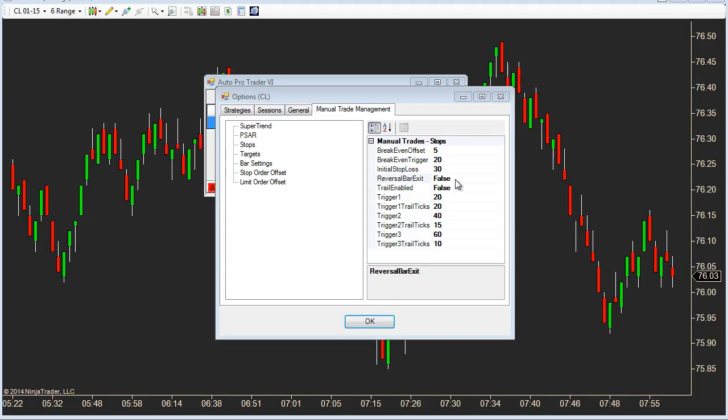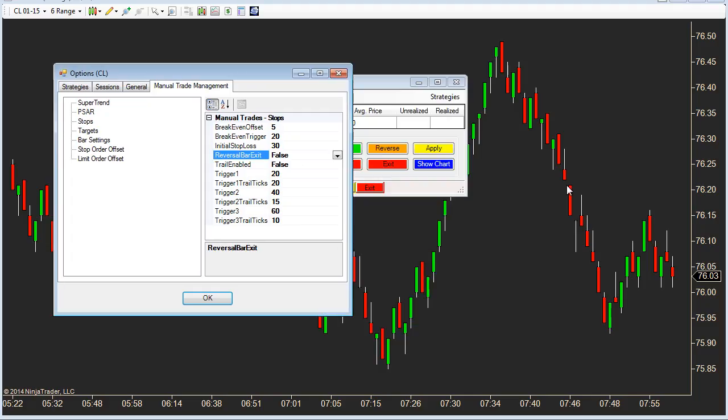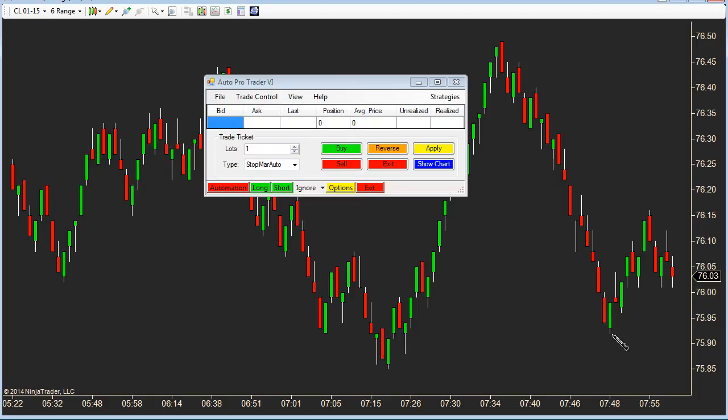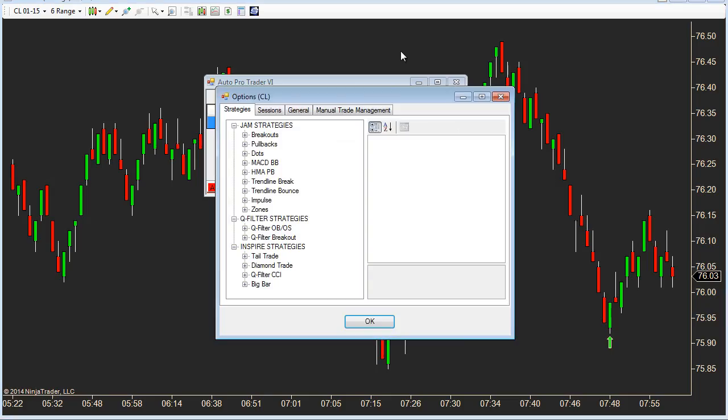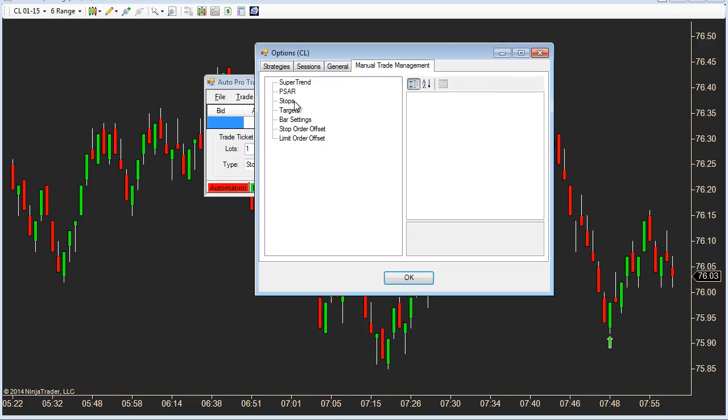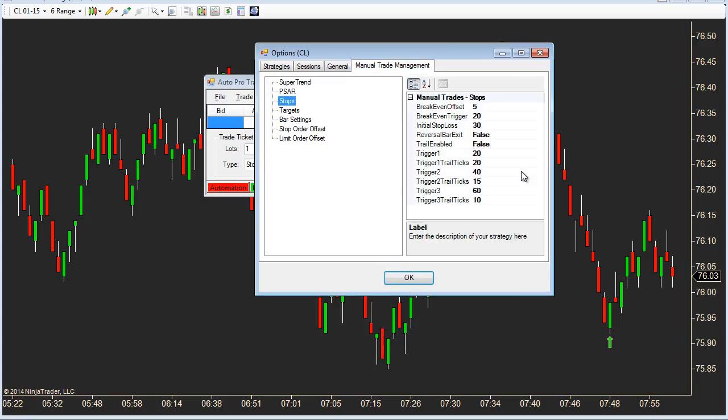All right, reversal bar exit. This is an exit system within itself, a complete exit system, and it depends on the bar type you're using. Let's say that you want to catch a run in the market. And here's a good example right here. Market's running down, down, down, down, down. You want to just get out at the next reversal bar. As soon as that bar closes up right there, you would exit that trade. So that's your reversal bar exit. You can use that by itself, depending on the bar type, as a stop loss, and we do that quite often in the room.